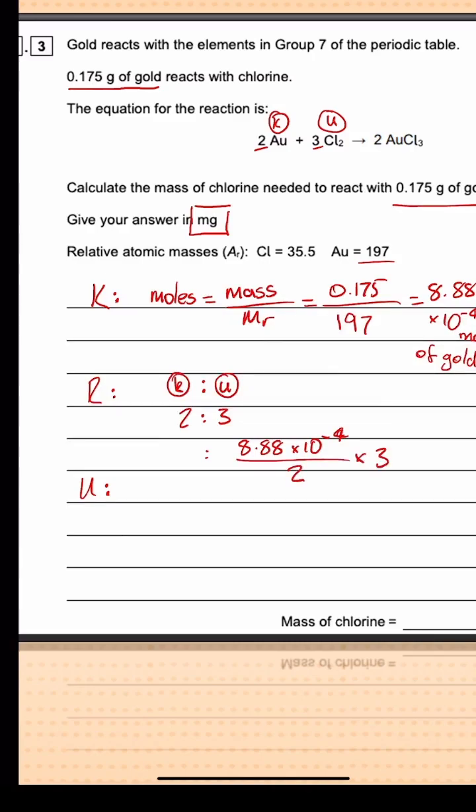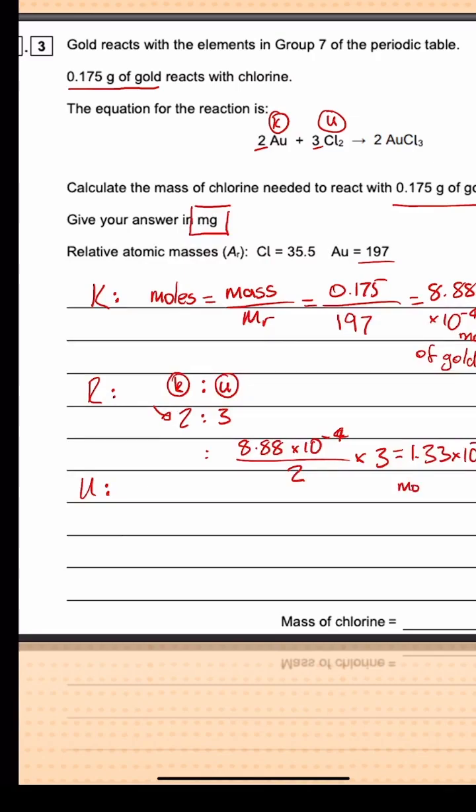Good. So get that number. Remember I said don't delete it off your calculator. So do answer divided by 2, then answer times 3. Tell me what you get. We did that because it's a 2 to 3 ratio. Why divide by 2? If it was a 1 to 3, you'd just times by 3. But because it's 2 to 3, you need to first work out what 1 is, so you divide by 2. Then you can times it by 3. Thank you very much, guys. You got 1.33 times 10 to the minus 3.